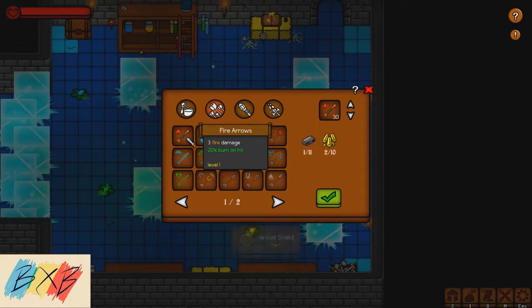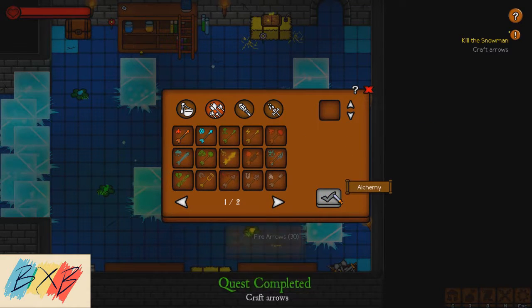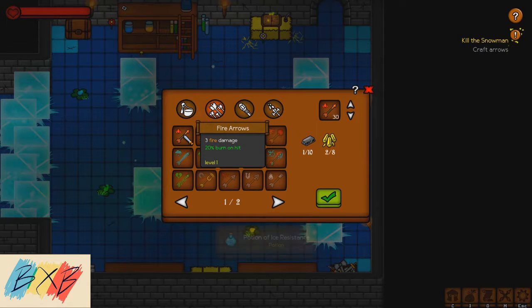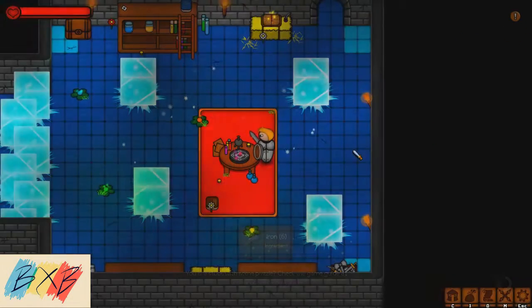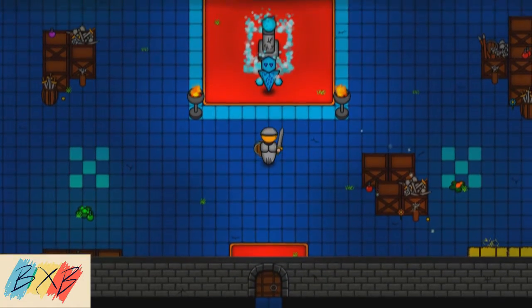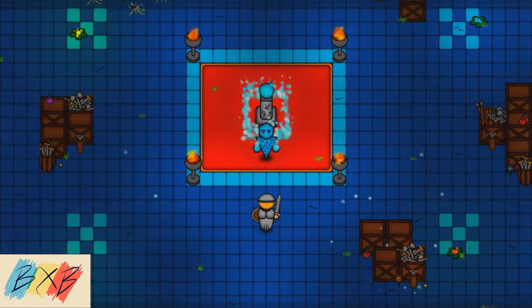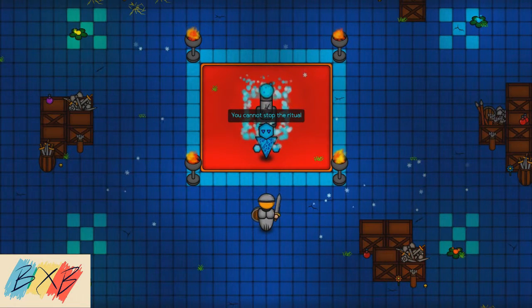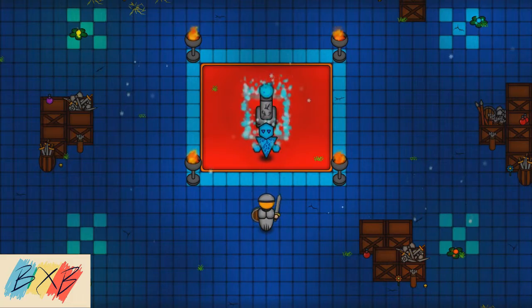A different aspect of the game is that it's very much like a point-and-click adventure game at the same time. While you have to use your mouse to aim and to hack and slash at enemies in your way, you can also use your mouse to click on different items in the area that you'll need to use to complete puzzles, and then take them out of your inventory to use with the area in the map.